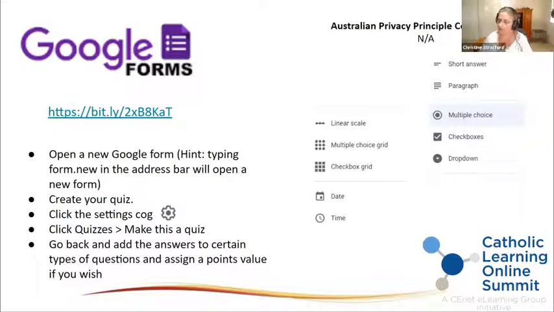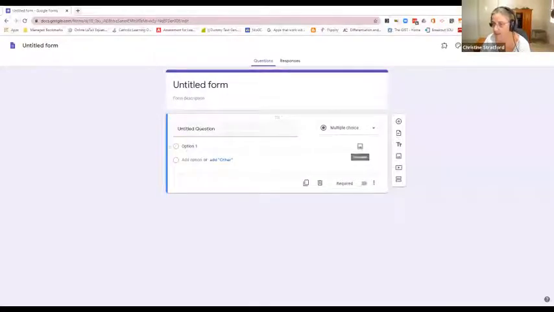So the question is, can you use pictures as the answer, like in multiple choice? So when you add the answers in, yes, you can put in a picture instead of the text, I believe. So yes, if you put your mouse over the option answers in the multiple choice, at the very end, you'll find where it says add an image. So you can put the image in instead. Bring that screen over here. So here, you can see where it says add image.